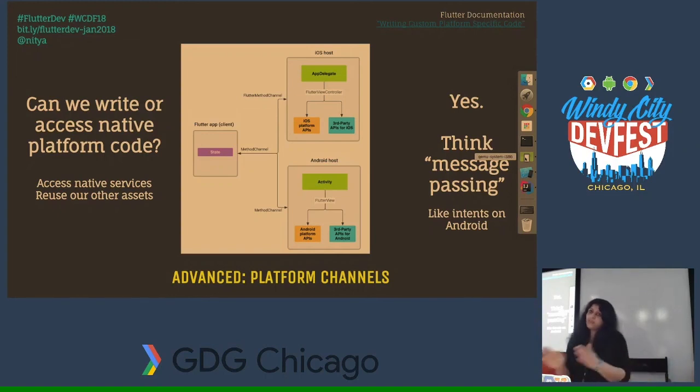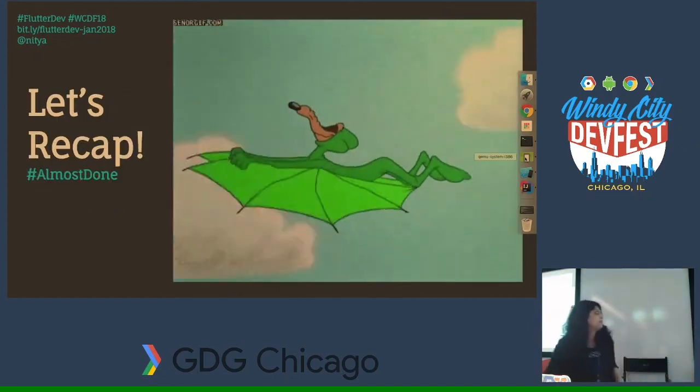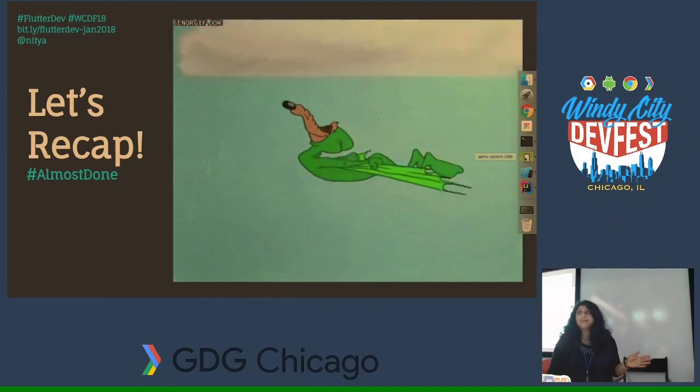Remember I told you there's a place where you might be able to evolve? You can do this with this capability called platform channels. And effectively, it's a message passing paradigm. Think like intents. Your Flutter app can send messages over into the native domain, have it do something, get the data back, and then fix it. So this is where, if you're an open source person, if you're a community contributor, huge impact. Anything you build right now, you'll get a good shot of having it seen and used by a lot of people. So anyway, we're almost done.